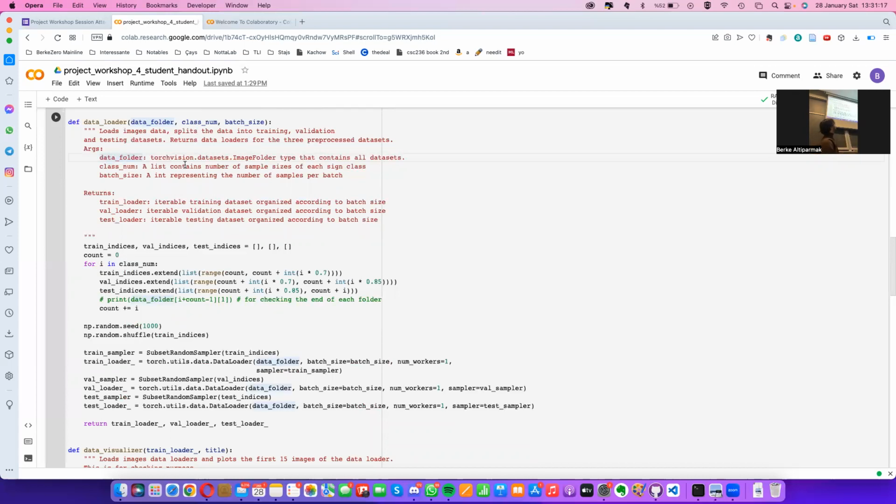So let's talk about what batch means. When you run it, your model trains on the images you have. But if it were to train on images one by one, it would take forever. So batch size is basically how many images at a time it trains on. If I set batch size equal to 32, at one iteration it trains on 32 images.